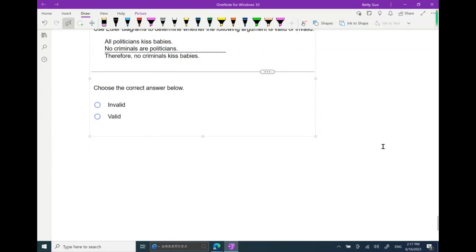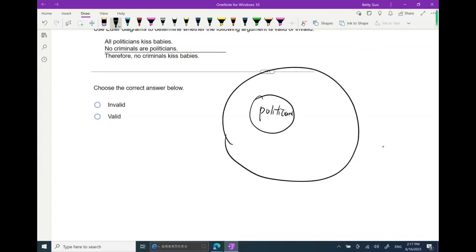All politicians kiss babies. So these circles are politicians. These circles are people who kiss babies. That's the first premise. All politicians are people who kiss babies. Second premise, no criminals are politicians.